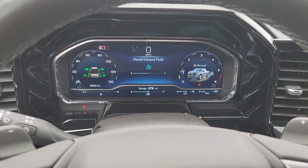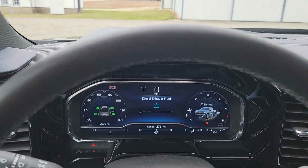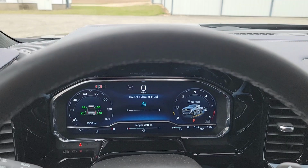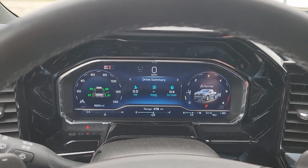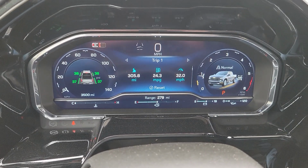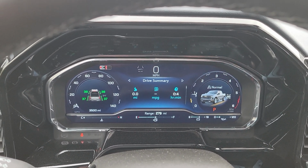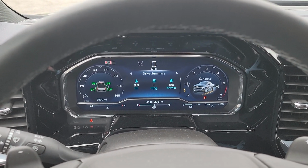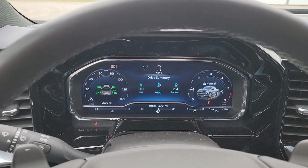So, the fuel mileage that I'm seeing with the truck, which is what this thing is really geared for, well, that and towing, I shouldn't say it's just geared for fuel mileage. That's just a really nice part of it. On this last tank, I've had a lot more stop and go, and that's about as poor as it gets, 24.3. Normally I see 25, 26, 27, but I don't do a lot of long stretch driving. It's 2 miles this way, 2 miles that way, so it does cut that down just a little bit.